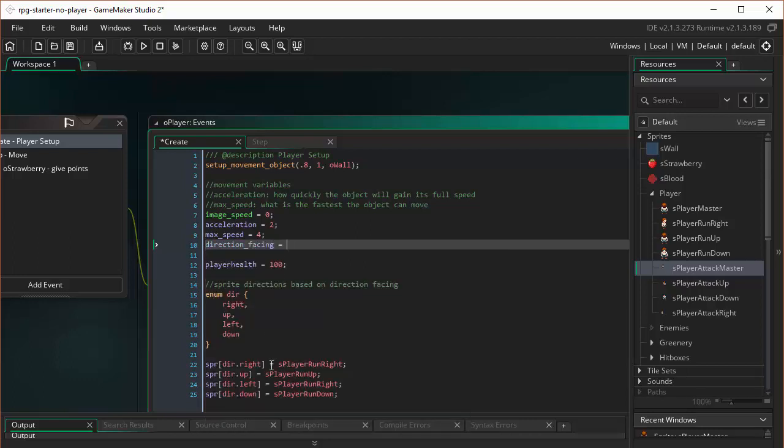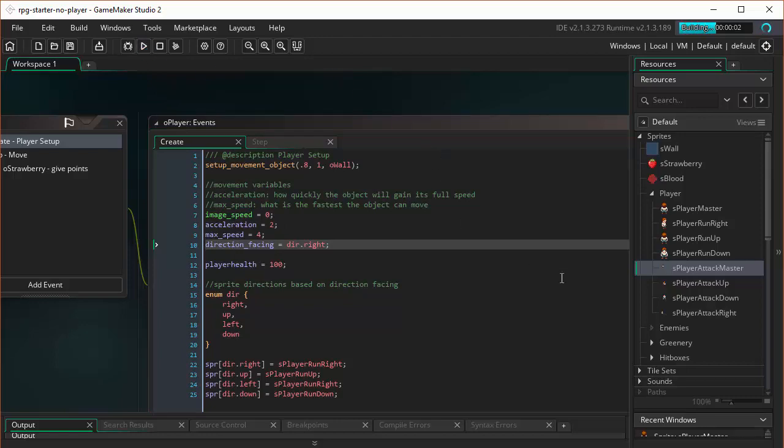Well, we just set up this enumeration. Let's say dir dot right. So direction facing equals dir right, which is just 0 essentially. And remember, the direction facing is going to be 0, 1, 2, or 3. So that's another way of saying it's facing to the right.